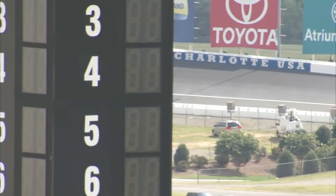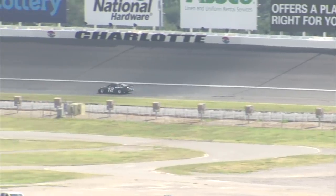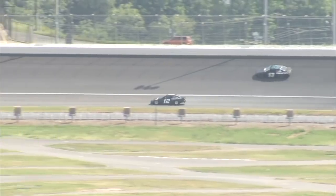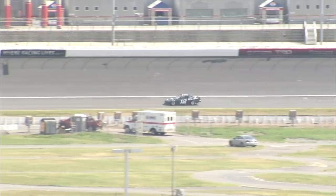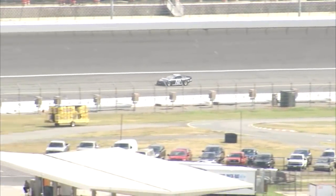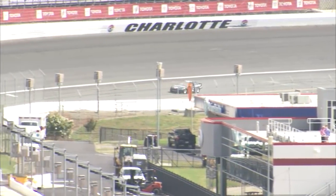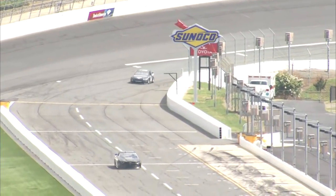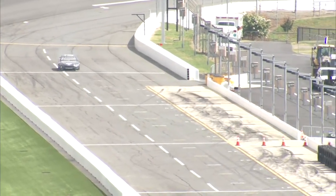Obviously it happened through that section through the middle part of the racetrack because he was driving around through the back straightaway, and that's turn 13. So definitely not a good day because now your test is gone. Do they have a backup? Probably, but they also have basically four teams with the alliance of the 21 car, so maybe they don't. They just came off a run in Sonoma and had all the other races, so maybe they do not. That's a tough deal because you're trying to get all you can get out of the race car. Ryan Truex and I talk about this all the time.